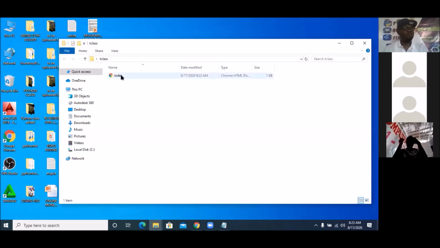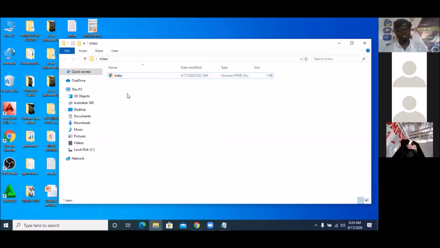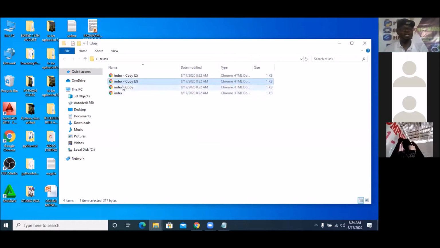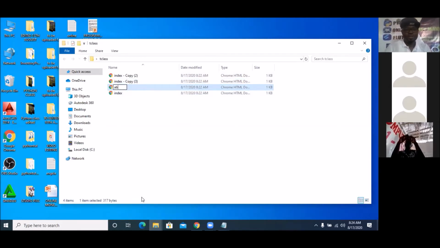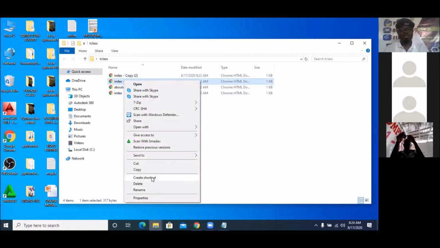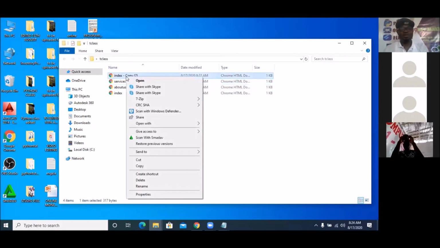A website is not supposed to have only one web page. It's supposed to have plenty of web pages. So I'm going to simply copy my index. I'm going to copy it and paste it, Control V, up to 4 times. So I now have 4 of it. This first one, I'm going to rename to About Us. About Us, written together. So this is my About Us page, aboutus.html. The other one, I'm going to rename to Services. And this last one, I'm going to rename to Contact Us.